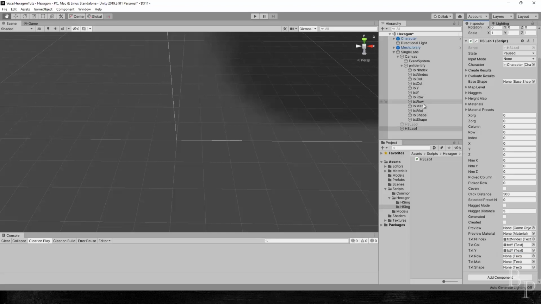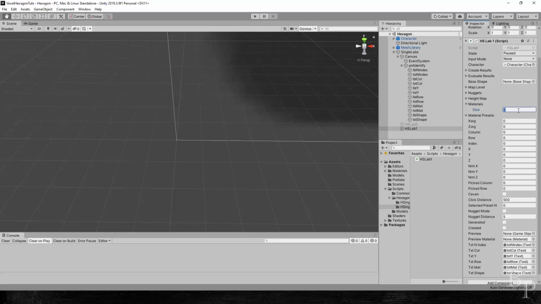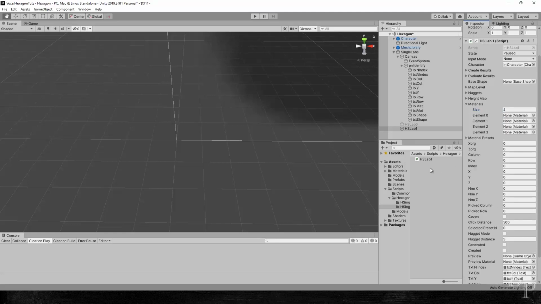I'm just messing these all up. Okay, there are those. Now let's add 4 materials. We'll keep our black and our white material, but we're going to put grass and dirt in first. Then just put black and white right there. And that's just for variety right now when you're messing around with it.